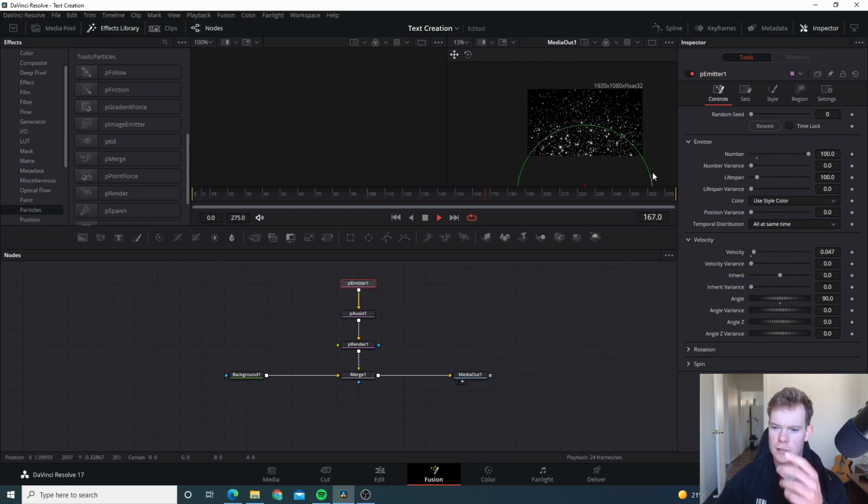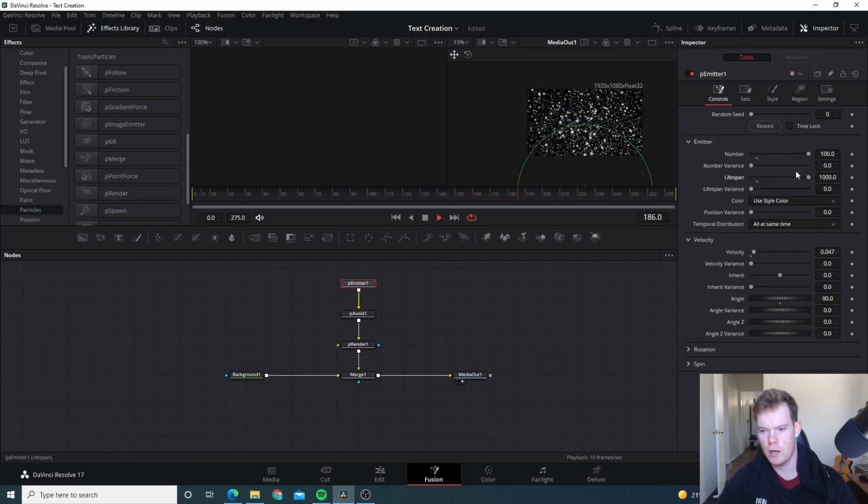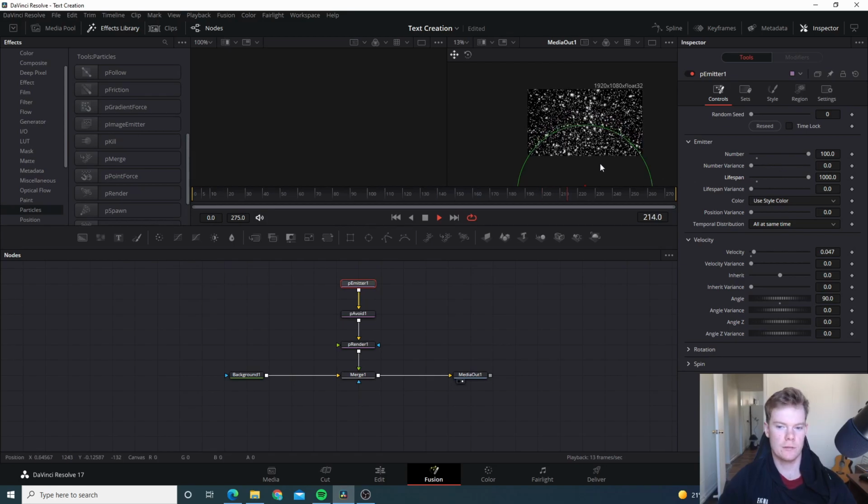And I assume that's because of their lifespan. So right now we have a lifespan of 100. I assume that's 100 frames. If I increase that lifespan to 1,000, they're going to keep moving up through. Yeah, and you see the area up towards the top is now more full. You just need to increase your lifespan if you want them to last longer, which means I can bring it down here now, and the particles will still be alive when they're up the top.